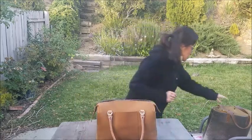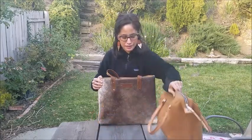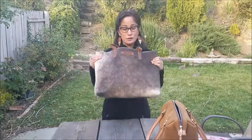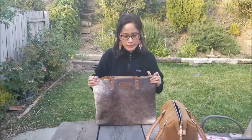So this is what I was using before. And I hate to torture you a little bit, guys, because this bag is absolutely gorgeous. This is the Love 41 Simple Hair On Tote. These were limited edition bags that pop up from time to time, and no two are identical. So I was using this as my work bag for the last probably couple months.